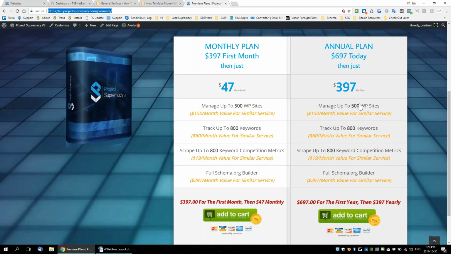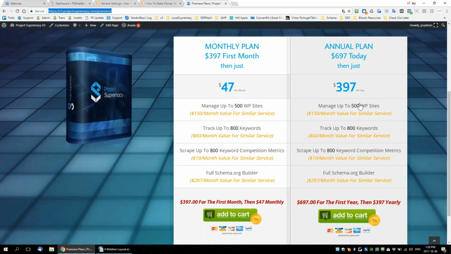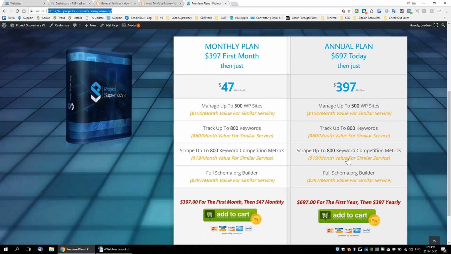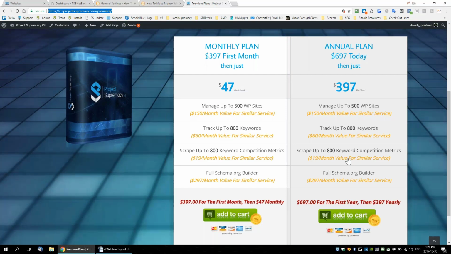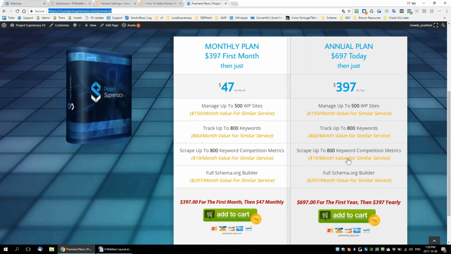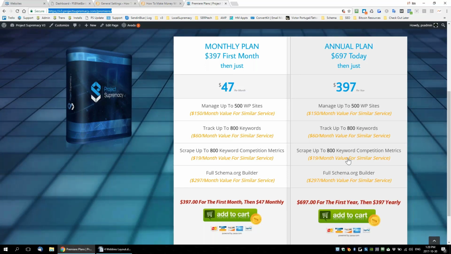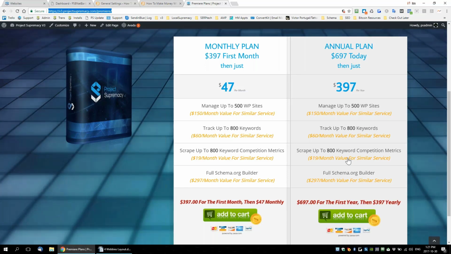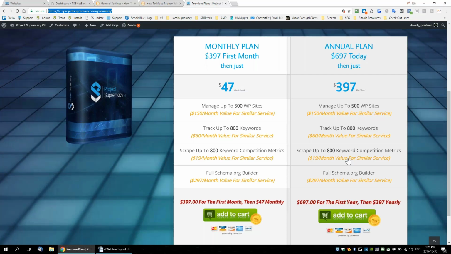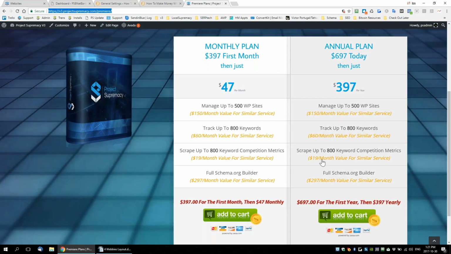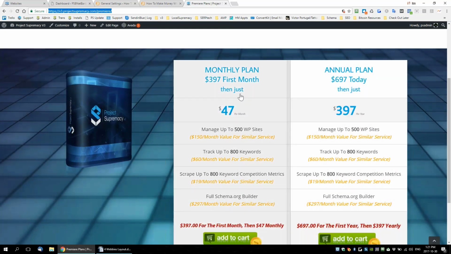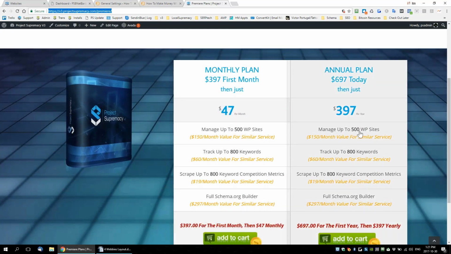So for instance, I only want to buy the ability to manage 10 sites, and I only want to track 20 keywords, and I only want to do keyword research for 50 keywords a month. You guys will be able to do that in an a la carte sort of thing if you want to wait. That is coming. I just don't have a timeline on it. I think it's going to be at least 4 weeks before that store is ready, but it is coming. However, guys, these 2 plans are going to be for the future thinkers.